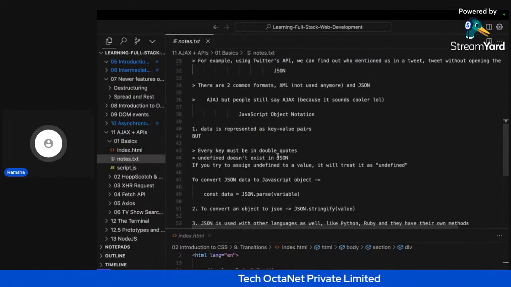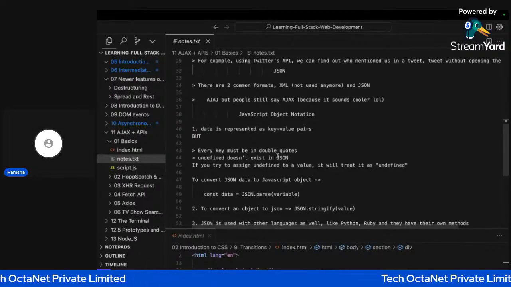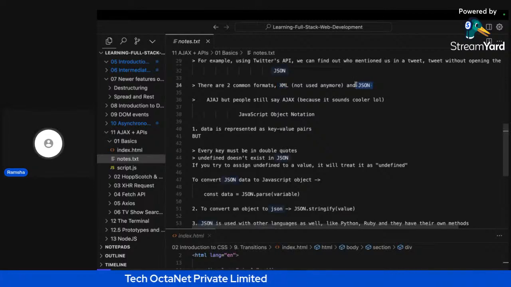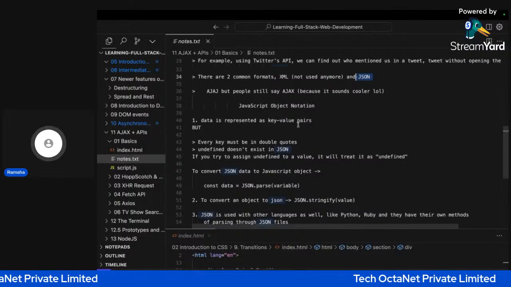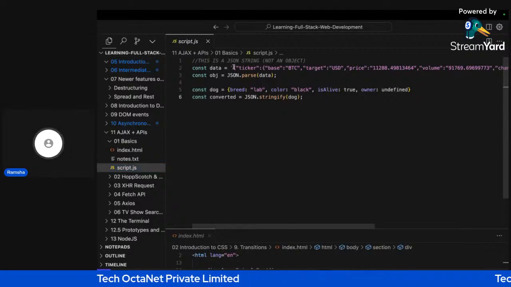Now, there are two different formats that we use to interact with applications. The first one is XML and the second one is JSON. XML is not used much anymore in our applications. We now use JSON for that. So let me show you an example of JSON. A JSON format typically looks something like this.